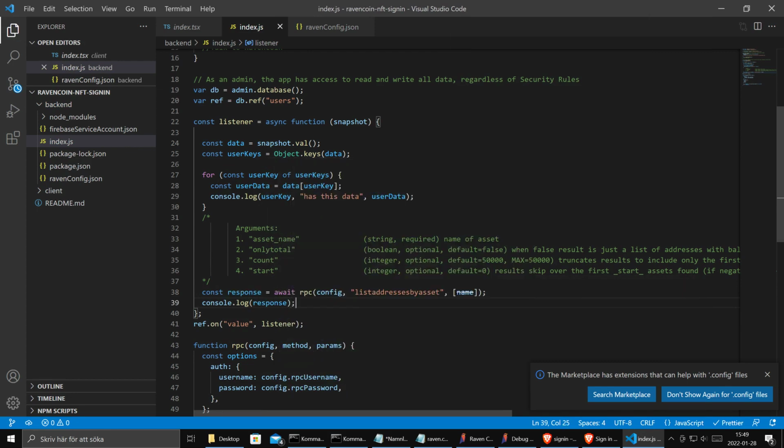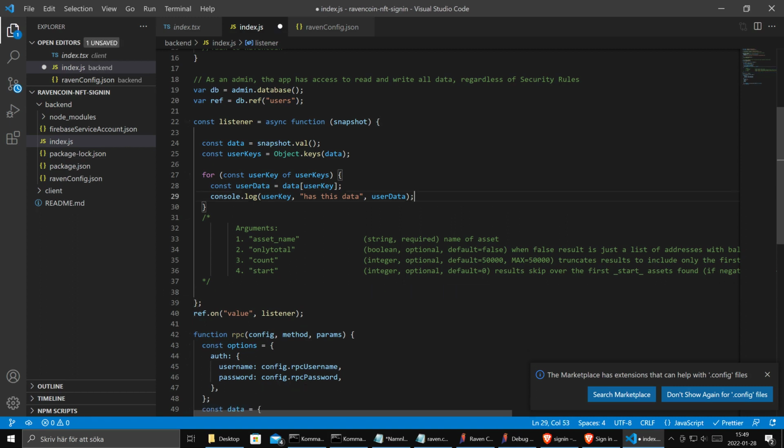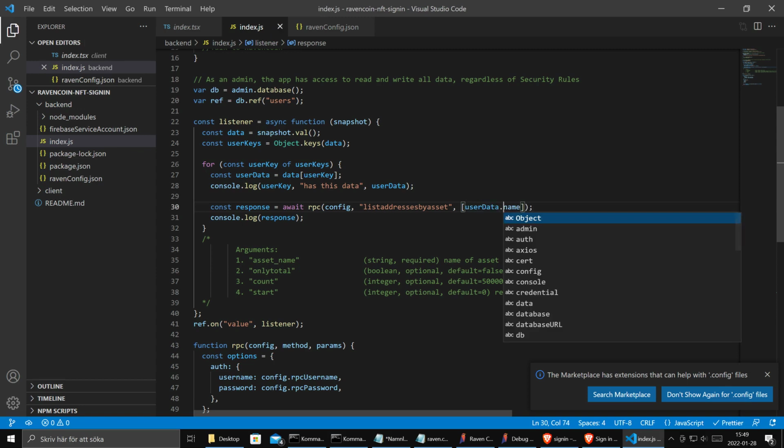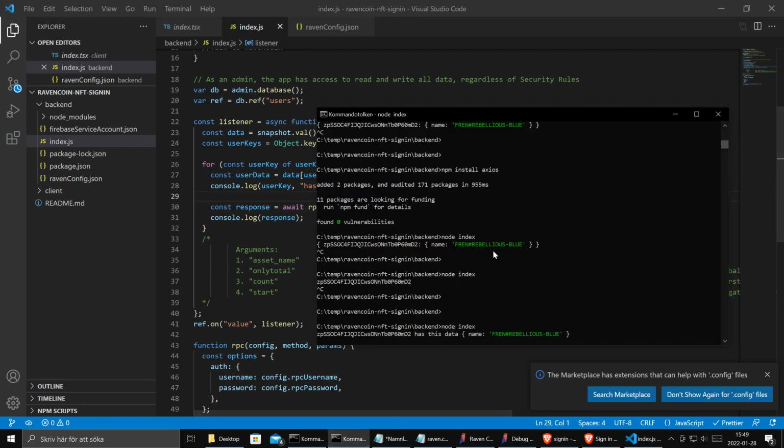I want to see whatever we got. So let's ask for the users by name, and we do this per user. And what is name? Well, name should be user data dot name. Let's see what we get when we do that.